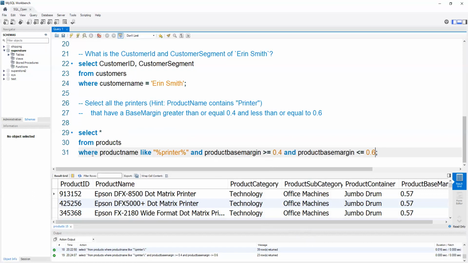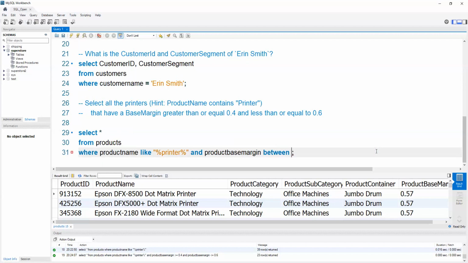Now, one thing you notice about this code at the moment is that in my filter, I'm filtering based on one column on a range. So instead of one value, I'm filtering on top of a range. Now, if for a range I had to write the name of the column multiple times, that gets tedious, especially if the name of the column is very long. So instead of writing it out like this, I can actually shorten this by using the BETWEEN keyword.